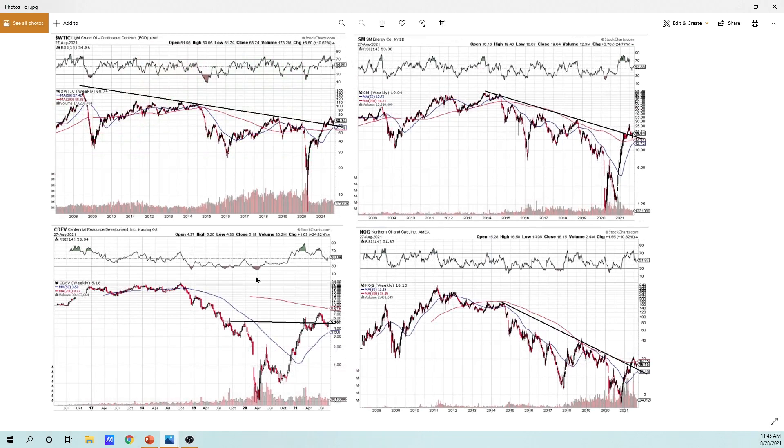Looking at oil and diving in - I've got oil on the left, that's the retest. We're seeing the same retest in SM Energy, Centennial Development, and Northern Oil and Gas. The downtrend line - we're doing the retest with SM Energy, and I like to usually buy retests. I'm looking for a big move higher out of SM Energy. Centennial Development looks like it has a reverse head and shoulder pattern - shoulder, head, shoulder - came up, back-tested, and I think we're going to head on higher. Irrespective of the exact pattern, the valuations are good on oil and we are breaking downtrend lines here all over the place.